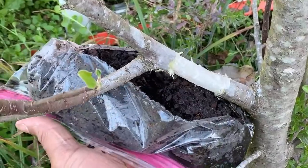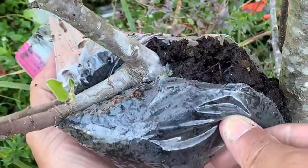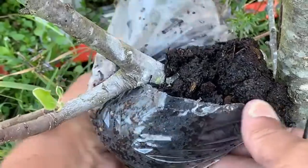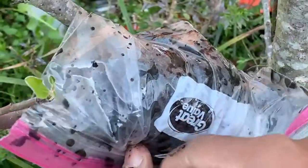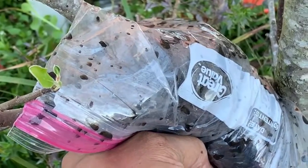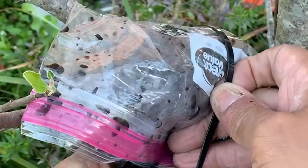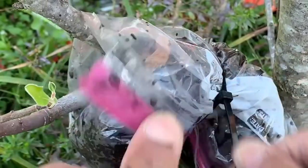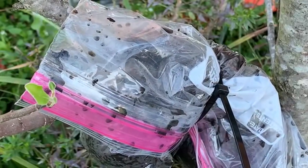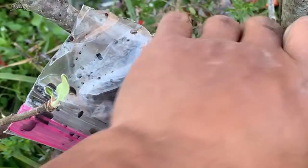Now look. It's like a chili dog. You wrap that chili. You put that dog right in that bun. You wrap it around like that. And bring that bag back around the top. The lid. The flap. Bring that back around like that. And I normally use a string. I'm going to use a zip tie on it to make it quicker. I'm going to zip tie that sucker. Straight up. That's it. Zip tie that a couple times. Don't worry. When it's time, you're going to cut them off when you start seeing roots.